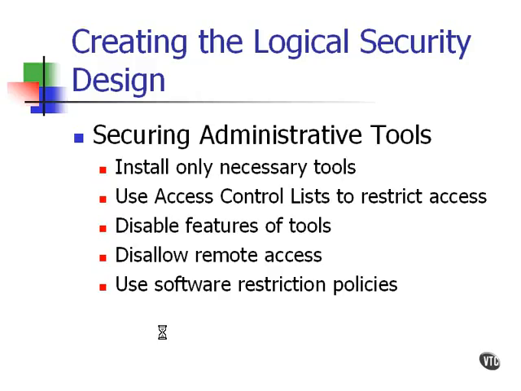You might want to consider disallowing remote access. As we mentioned earlier, this provides that extra layer of security: a hacker who knows your password and username might be able to remotely administer a server, but they might not be able to access the building. They might not be able to gain physical access to the server if you've disallowed remote access for administration of that server. And then finally, another thing to keep in mind is that you can use software restriction policies, which might prevent the use of certain tools or certain files that are necessary to launch those administrative tools.